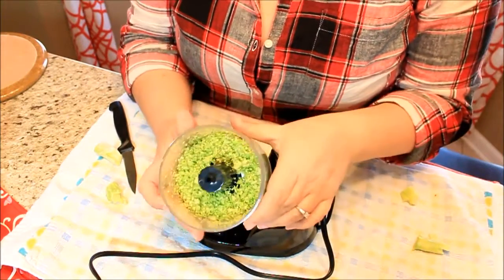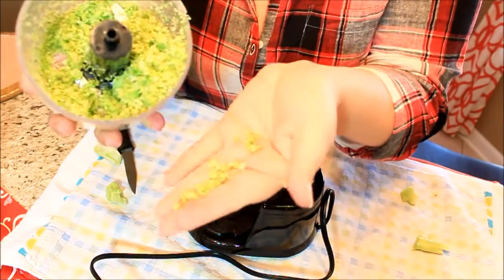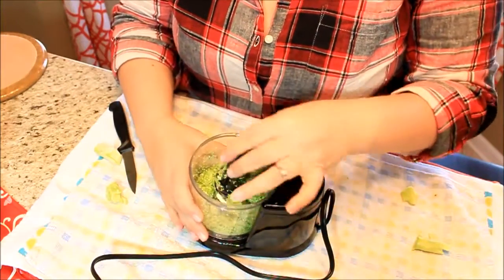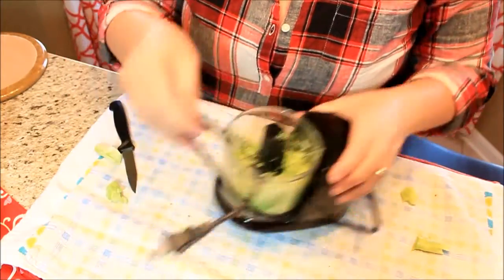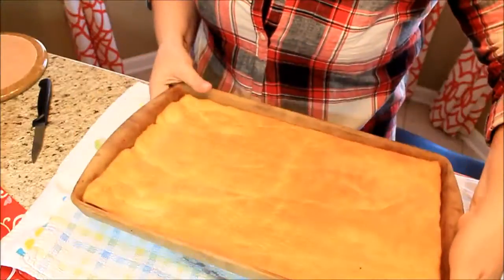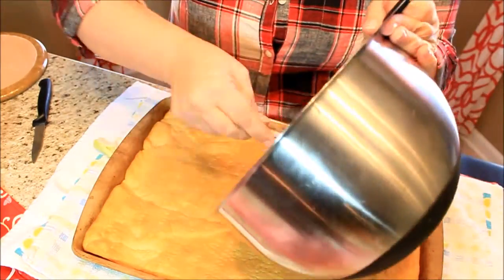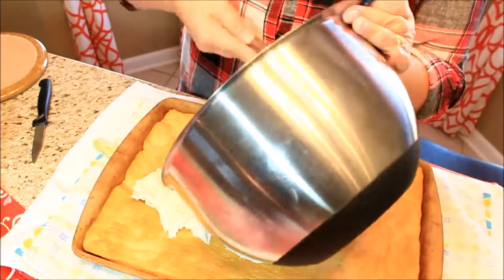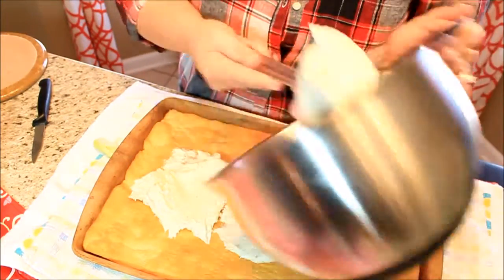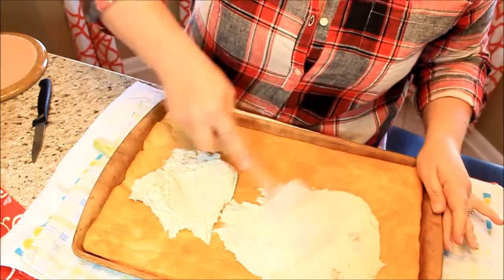Okay, now that your broccoli is all chopped up really, really fine, you can see how fine it is, just like this. I'm going to go ahead and spread the cream cheese topping on top of my crust. That way I can start sprinkling on my veggies. So with this cooled, you take your cream cheese mixture and you just spread it all on top of the croissants, just like this. And then just spread it out evenly as if it was like a frosting.